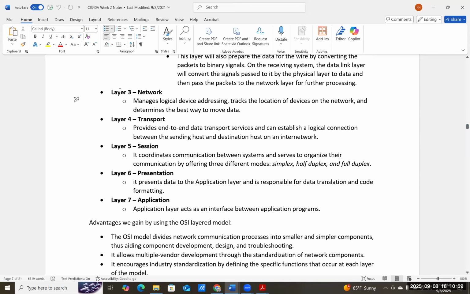All right. Now, once we have a session, right? So I received a package, right? I now would then get all my data. Okay. So when you load your website, the presentation layer's job is to take the HTML code and convert it for you. So that's what you see, like the video that you see, the image that you see. And then how do you see it? Through your browser application. That's an application layer.